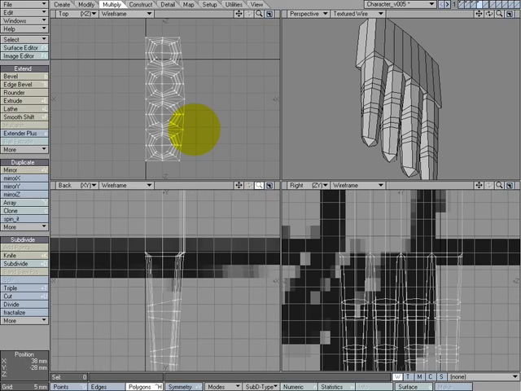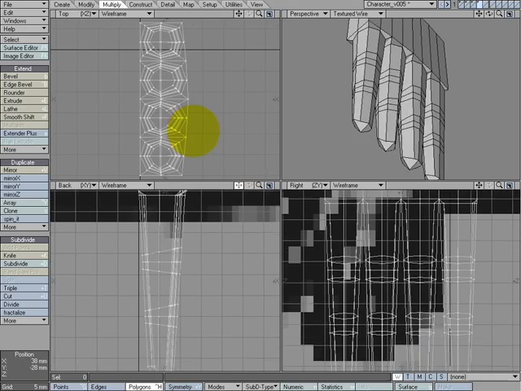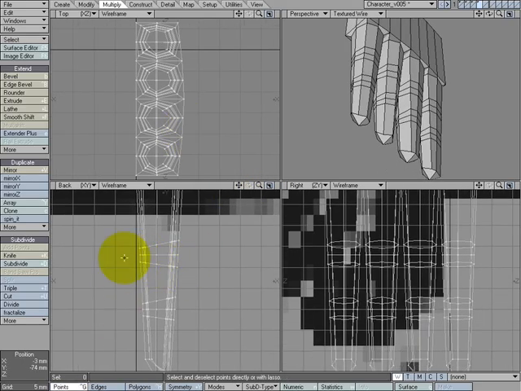Now the knuckles are alright, but what we want to do is go to point selection mode, take the points at the bottom of the middle slice of the knuckles, go T for move, and move them up just to build the creases that we need under the fingers. Now at the top here, you might be wondering why I tapered these cuts.